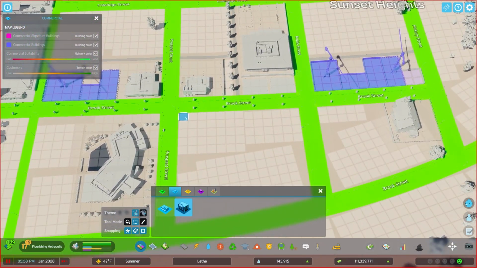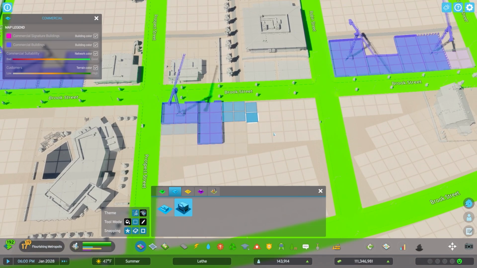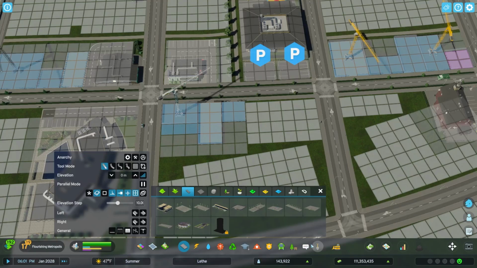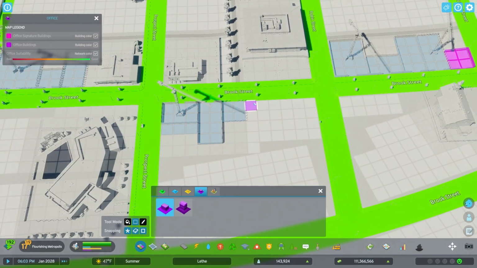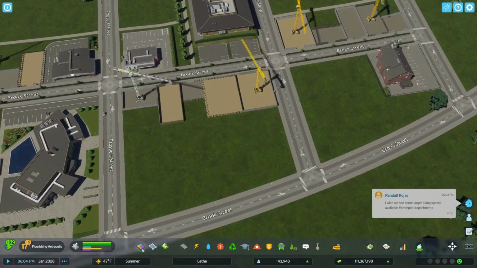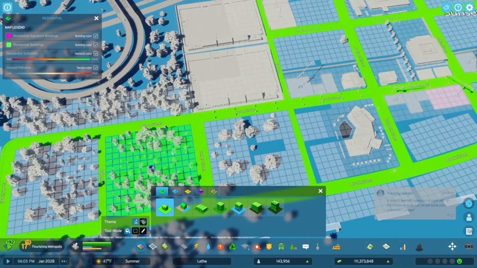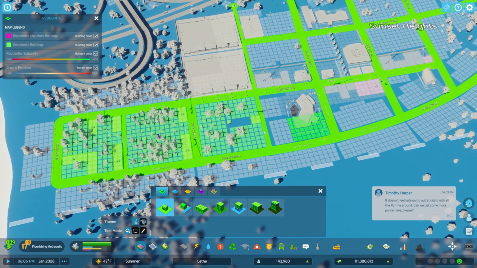We still have some commercial demand, and I'm still on pause. Let's go ahead and do a little bit more commercial zoning here. And then I think what we'll do, let's fix this set of zoning here. And then what we can do is put in some offices. We'll just do 2 large guys. I think that's great. Now we're going to do a ton of European style, residential, low density. Fill it in.